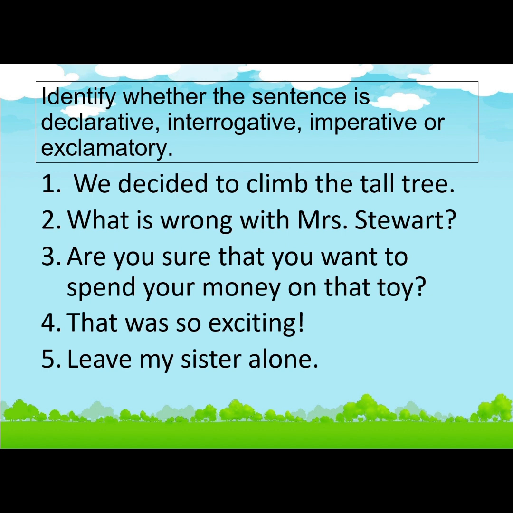Here comes an exercise for all of you to practice. Identify whether the sentence is declarative, interrogative, imperative, or exclamatory. Before we come to the end of the video, a small note to share, children. Please be very careful with the spellings of all these four kinds. Okay, so the first one: we decided to climb the tall tree. What is it? A normal statement, so declarative.